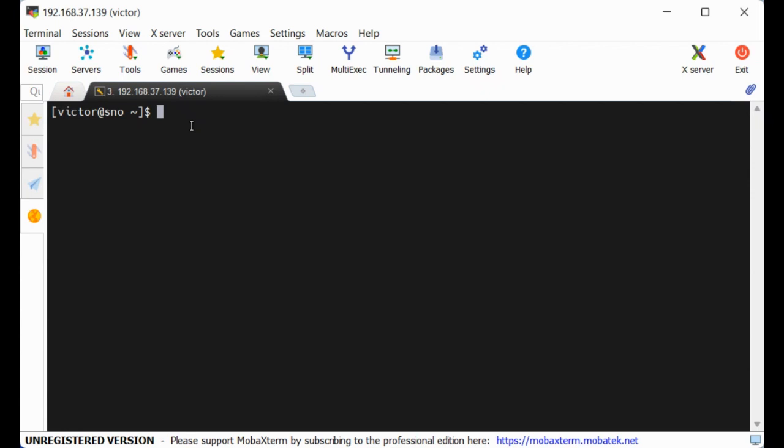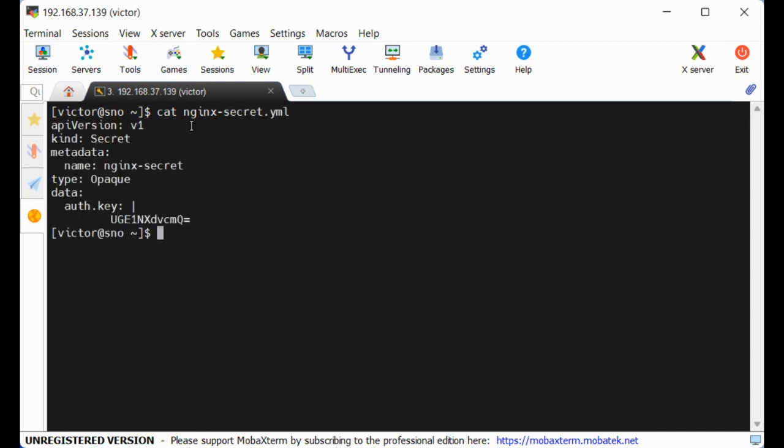And I already have the YAML manifest file, which I have as next secret YAML. You can see that it's following the same convention. We've already created secret before, so this is not a new thing. We've done this in one of our previous lessons.